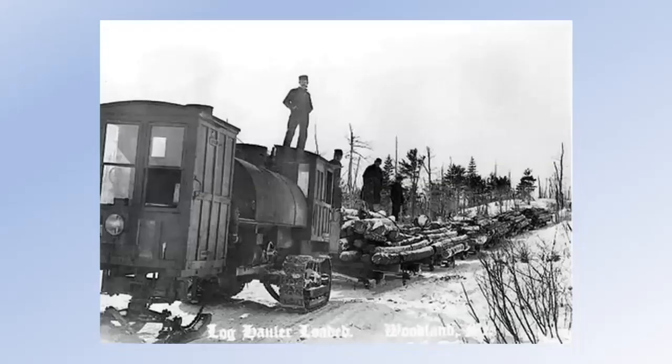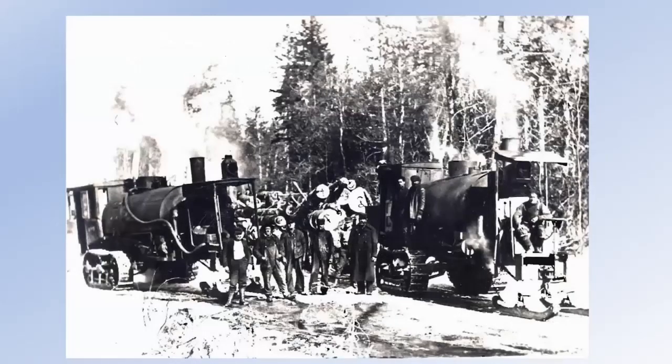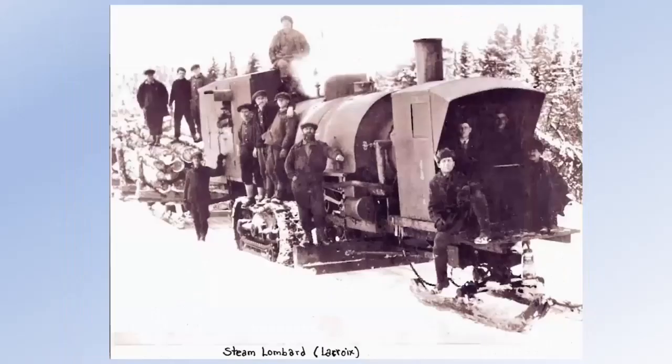Here is a Lombard with a five-skid train. We're talking whether it's Maine or some other part of the country, this is wintertime — 20, 30, 40 below zero. A lot of the lumber companies would cobble together some kind of shed or shanty to give the person up front a little shelter and protection. You can see the extraordinary variety of shelters they're putting on the front of these, but the basic mechanism is really pretty standard.